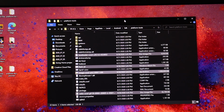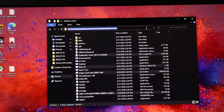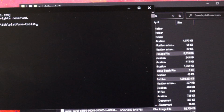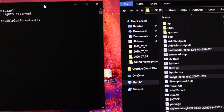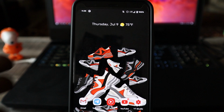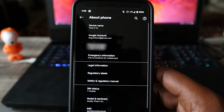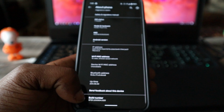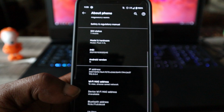All right, y'all, so once we have these 4 images in here, we're gonna go to the address bar up top here, and we're gonna type CMD. Hit enter. Now a command prompt should pop up. So now we're gonna take our phone, and we're gonna connect our phone to the PC and make sure USB debugging is toggled on. So first, you're gonna go to settings, and you're gonna scroll down to the bottom. You're gonna go to about phone, scroll all the way to the bottom here. And once at the bottom, you should see build number. You're gonna tap on that 5 times, 1, 2, 3, 4, 5. Once you do that, it's gonna say you are now a developer.